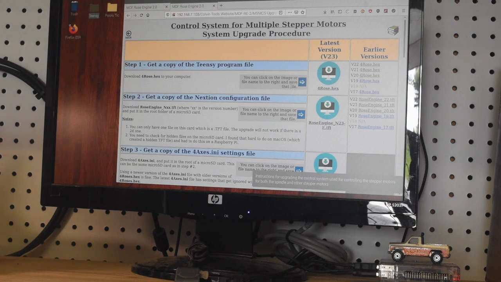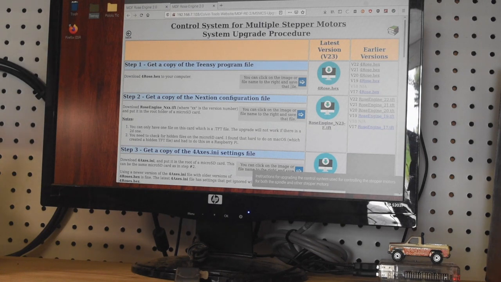And I'm going to upgrade to version 23 at this time, but this same process is going to work for future versions. And I'm doing all of this from my Raspberry Pi, which you can see over there on the right. It's sitting underneath that little pickup truck. And that's mainly because I have this in my shop. But you could do it from a Mac or from Windows. It works on all of those.